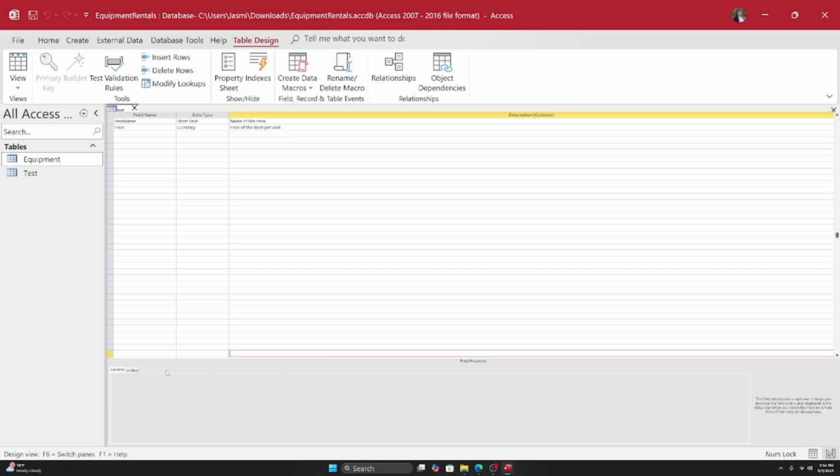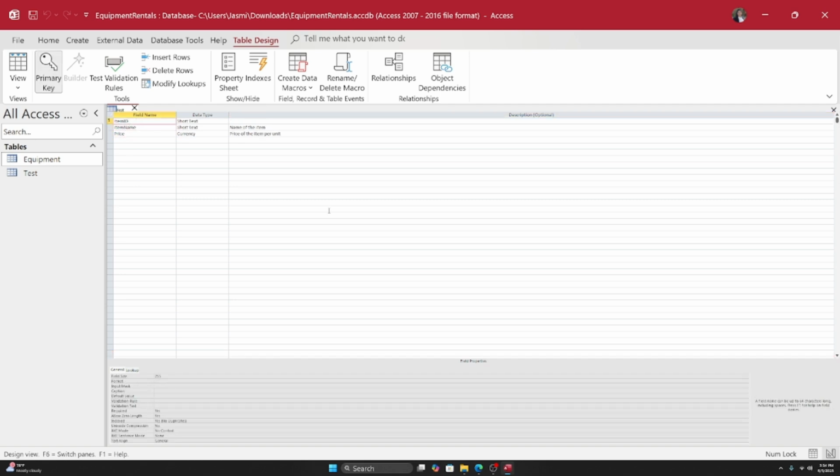Actually, unfortunately, I cannot pull it up. But every time you click into each row, there are different field properties down here on the bottom that you could use. Each of these properties help make the fields more structured.